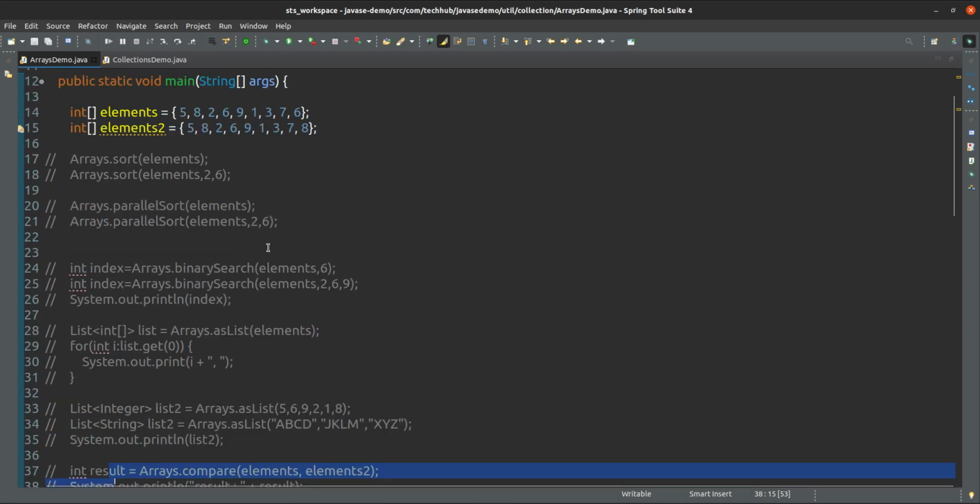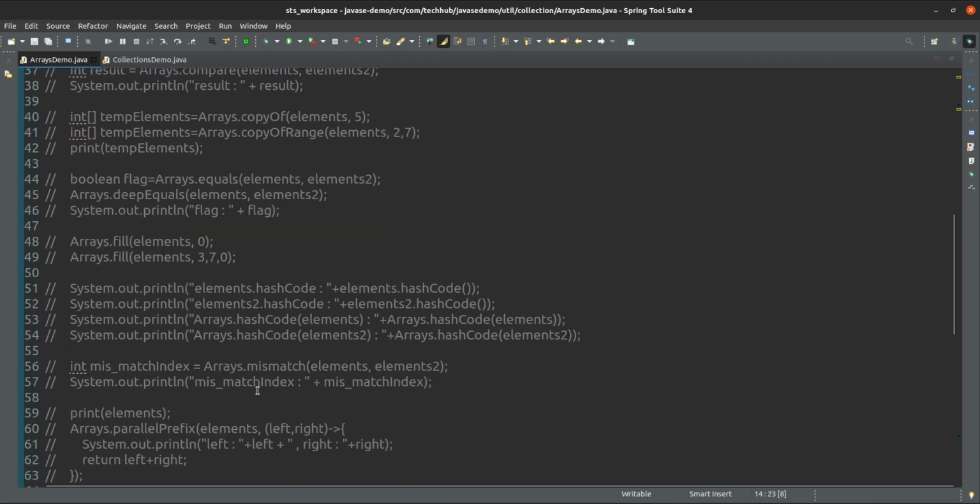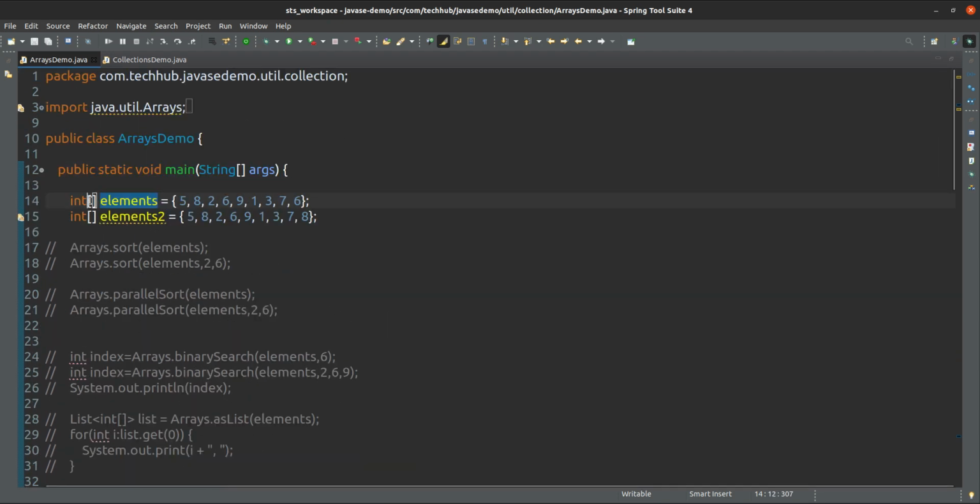But if it is an array, and we want to create a copy, because an array is an object only, but how will it be? We define an array in this way only. We have not created any class for this one. So how will we create a copy of an existing array?